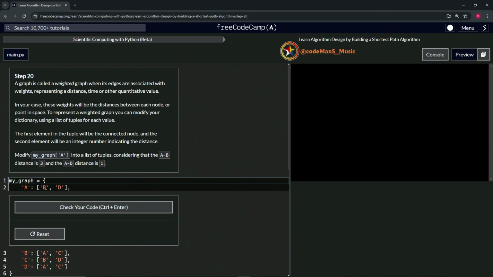Okay. So let's wrap this in parentheses. I think this is what this is saying. All right. No, not like that. Like this. So we've got B, and the distance between B and A is 3. How's that? I thought they were right next to each other. What?